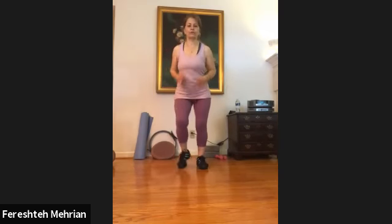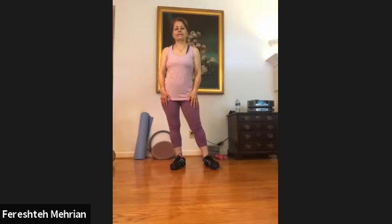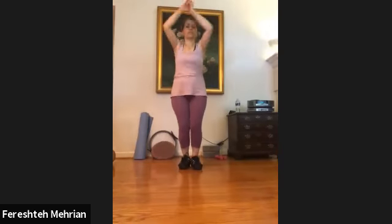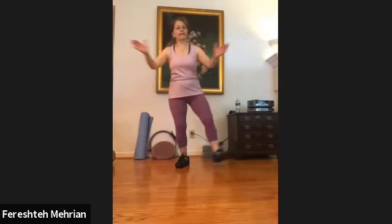Three, two, one. Rest. Cycle one complete. 10 seconds rest. Next movement, jumping jack. This is the original movement, but the modification is this one. Half jack. Half jack.